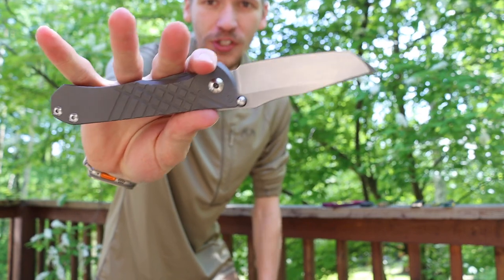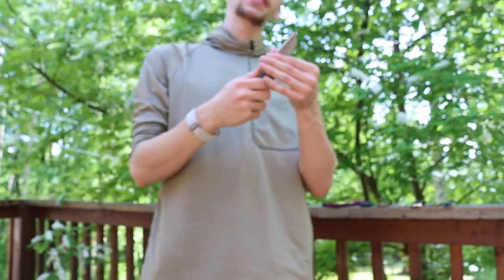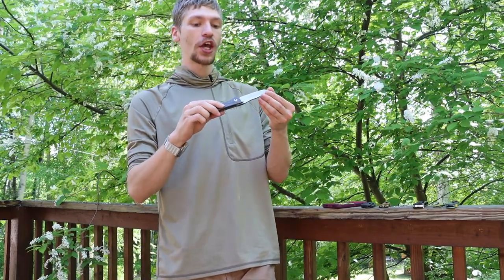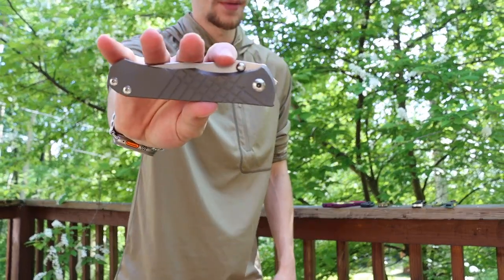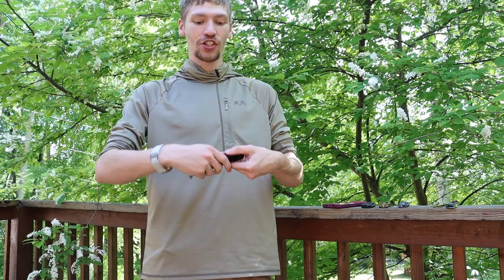Next one up is Chris Reeve Knives. The reason they're on this list is because Chris Reeve Knives is one of the more fundamental makers of EDC blades, having pioneered high-quality everyday carry knives — of course with things like the Sebenza and the Sebenza 21 — with a long heritage of making really great folding knives for everyday carry. These are all made in the U.S. and made very well. They are an American company, but also they pretty much started the whole game. With things like the Reeve Integral Lock, they really made strides for the community.